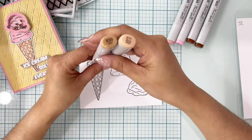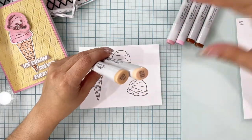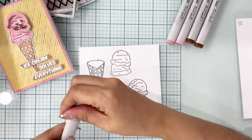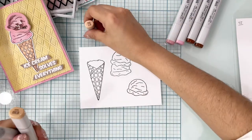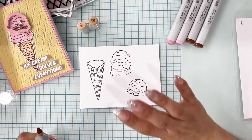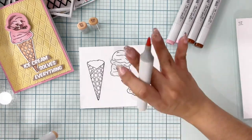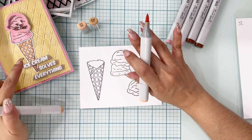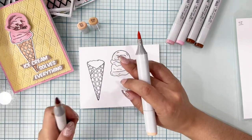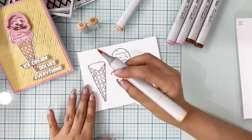So for the cone, I'm using E33 and E11. So I'll go ahead and do that. I'm going to do the light color first and then the dark color. Now, I am no expert colorer. I just started with Copics, so you're going to have to be really easy with me because I may not put the shading in the right place, but if you ask me, this looks super cute, and I don't think that anybody is going to dissect it and see where my shadows came from and all that stuff. So not worried about it.